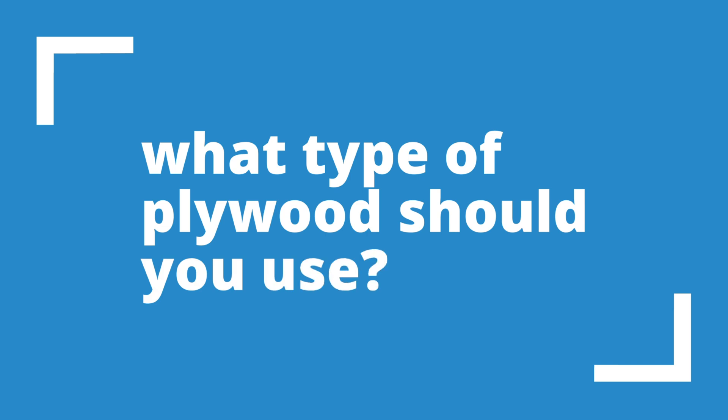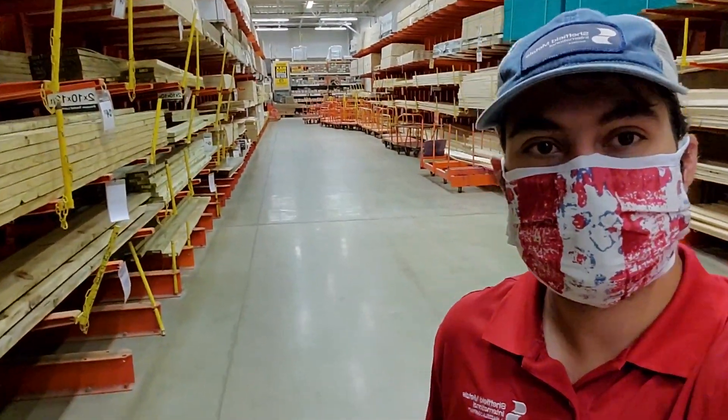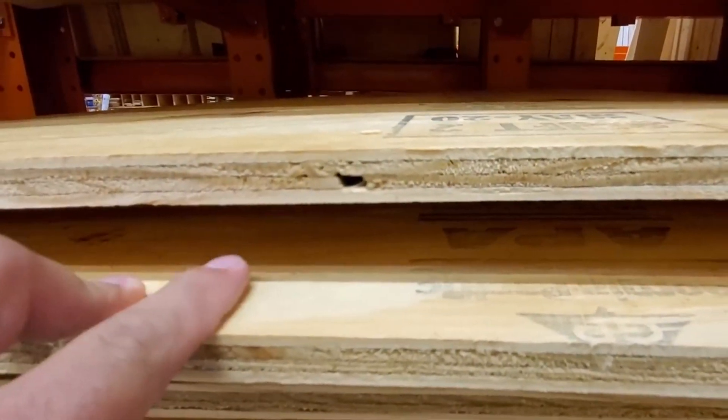When it comes to putting the right type of plywood on your roof - whether replacing all of it or just a section - I would personally refer to your local building codes. You need to know their minimums and what type of plywood they require. You'll also have a nail pattern to stick with: typically a six-inch nailing perimeter with a twelve-inch field. Every building location is different - you're dealing with winds and different weather and environmental factors - so check your local building codes for plywood type, nailing patterns, and fastening requirements.